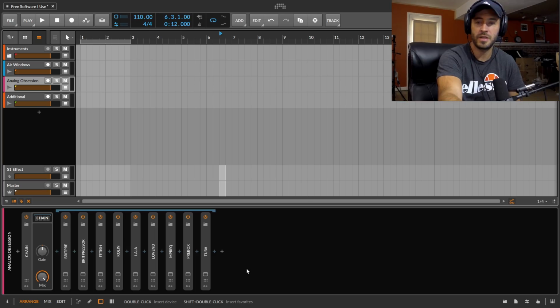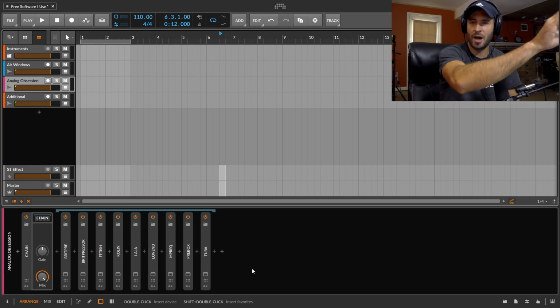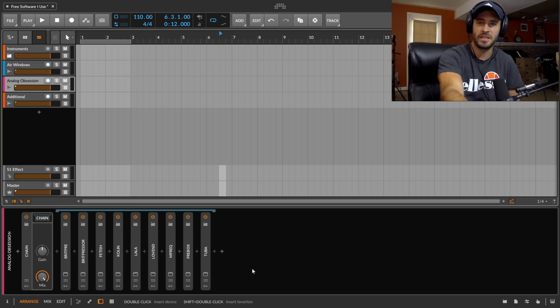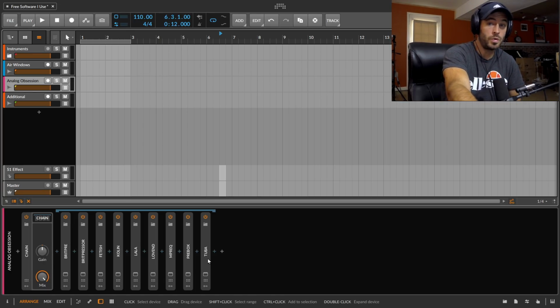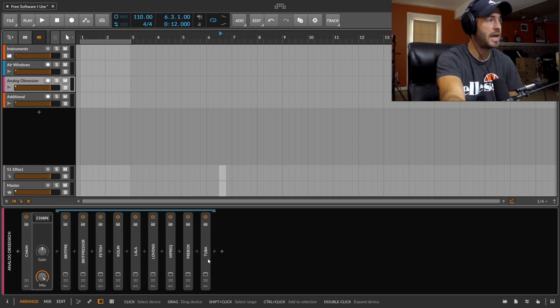You might be saying, well, where are the EQs? To be honest, I don't really like the layout of most of their EQs. They're not very intuitive. So I have enough EQs that I want third-party wise, I only pull to a couple different things. So that's the reason why you don't see any standalone EQs. For you and your situation, you might like them. You might need to use them, to each their own.